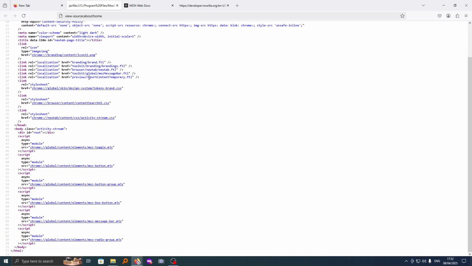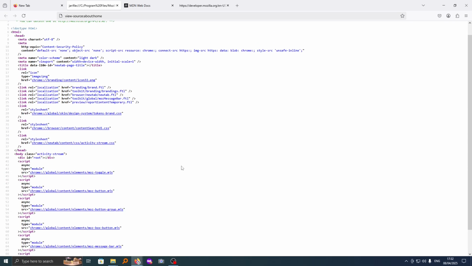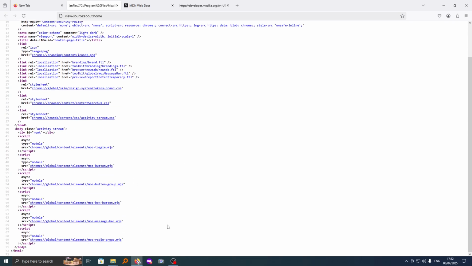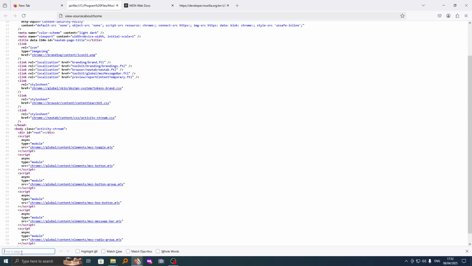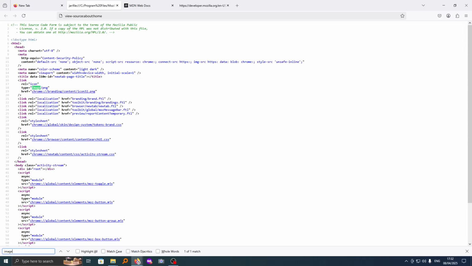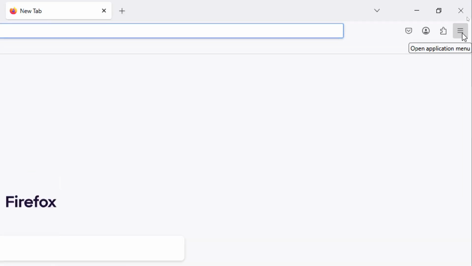So to find anything on this page or on this website, instead of going through all the code that is here, for instance, if I'm looking for maybe an image, I just go ahead and tap on Control F, and then this will open a box here where I can type in anything to find what I want. So if I type image, it will highlight all the words with the word image, and you can see it is here. So by using this combination, you can find the source code or you can find anything on a web page.